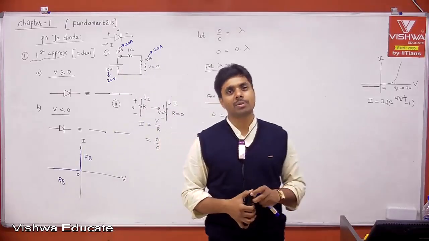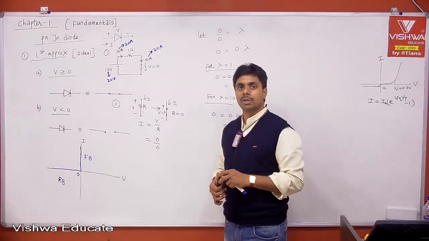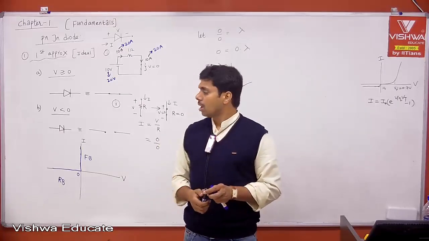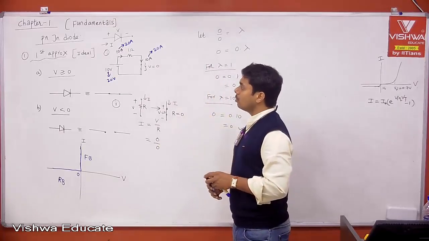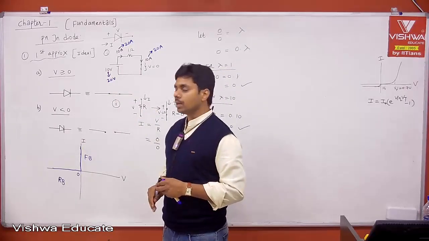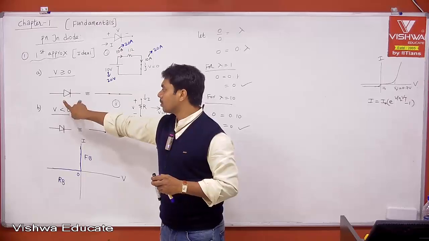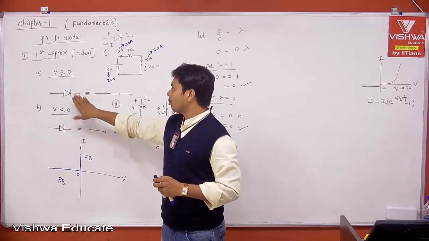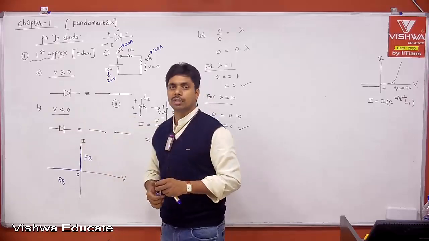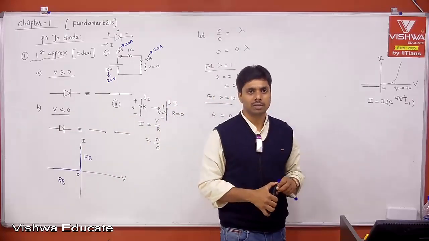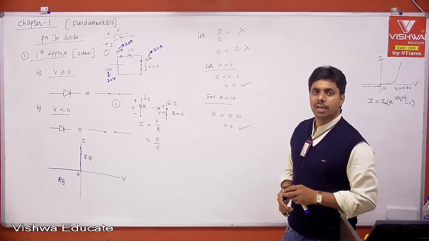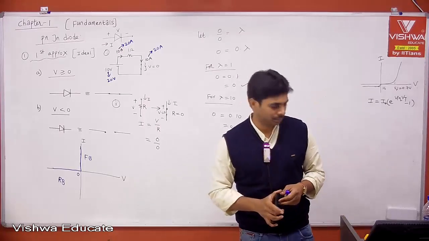But remember, in the problems when we solve GATE problems, the problems from the workbook which we are going to see in the next session, almost in all the problems they say that the diode is ideal. When the diode is ideal, what does it mean? If the voltage across the diode is greater than or equal to 0, take it as a short circuit. If the voltage across the diode is less than 0, which is negative voltage, take it as an open circuit, and then the current is equal to 0. Take this, then I'll explain second approximation and finally third approximation. Okay.